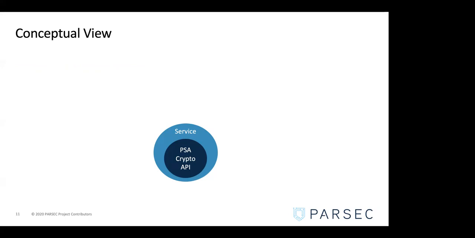And being a service, it needs a way to be called by applications. We do this by defining an inter-process communication or IPC layer with a wire protocol that defines the inputs and outputs of each operation. And the derivation from PSA Crypto on this protocol is a close one. There is pretty much a one-to-one mapping between contracts in this IPC interface and the operations of the PSA Crypto API. The only difference actually is that this protocol is now language agnostic.